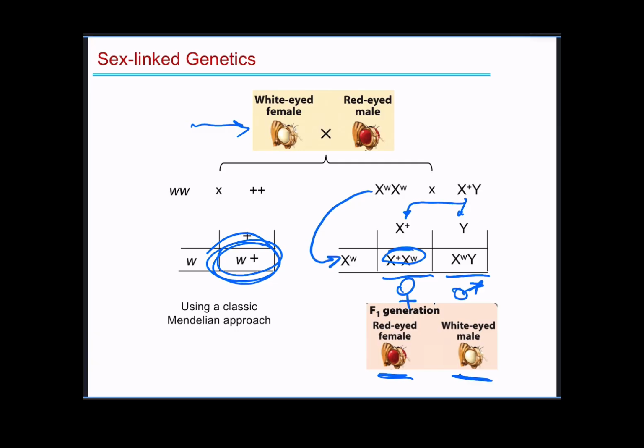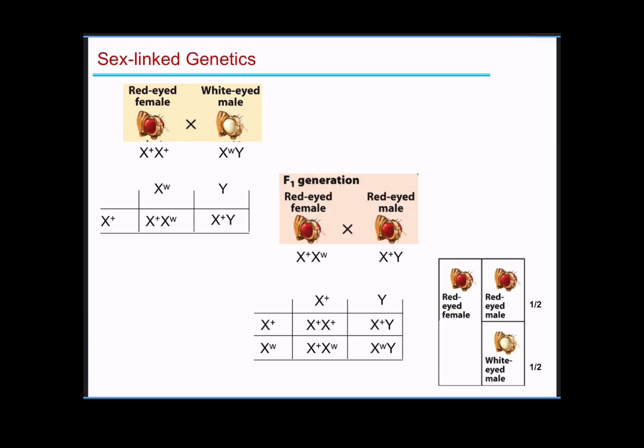Okay? So thinking about the inheritance of this particular trait as being linked to these sex chromosomes, and knowing that the sex chromosomes determine biological sex in addition to eye color and many other traits, that's how Morgan could establish that the inheritance of eye coloration was sex-linked. So this slide here shows that you can work it out for the other cross.